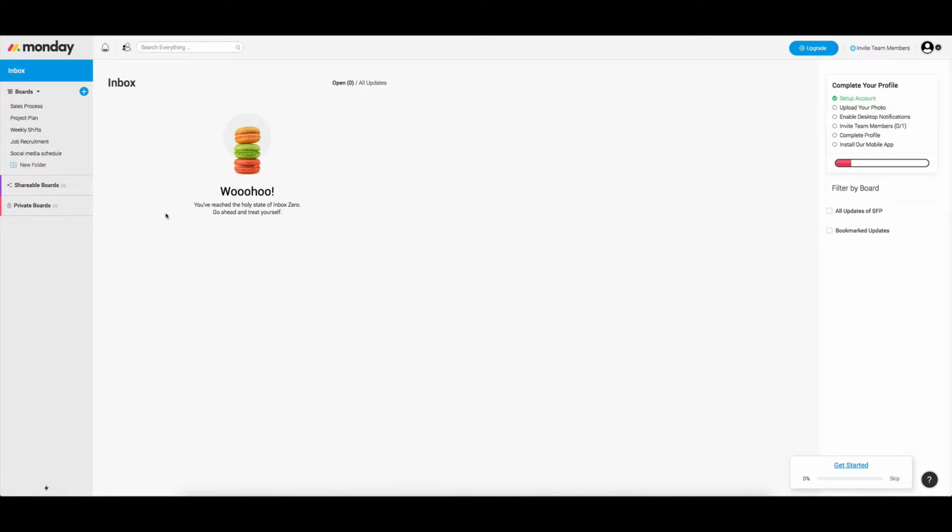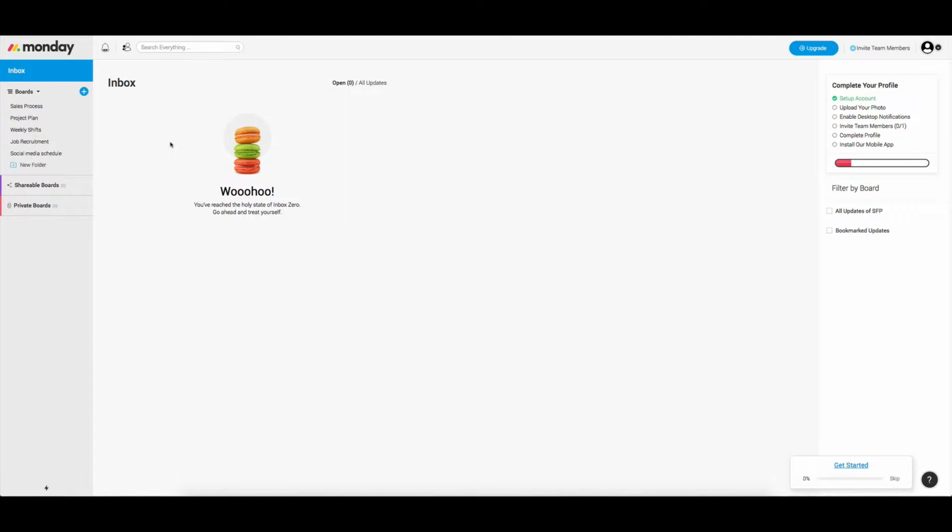So the first thing that you'll see when you log in is this inbox page, which will tell you anything that you've got to be working on. And the way that Monday's structured is quite similar to Trello. So if anyone has used Trello before, they would know that it's almost like having a whiteboard with all post-it notes across it. The main difference with Monday is the way that those boards are structured.